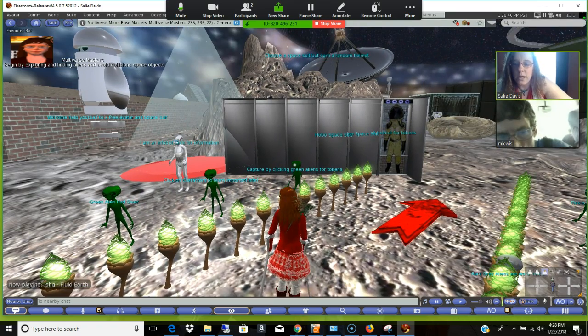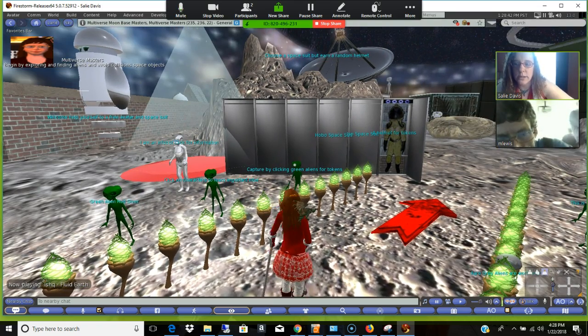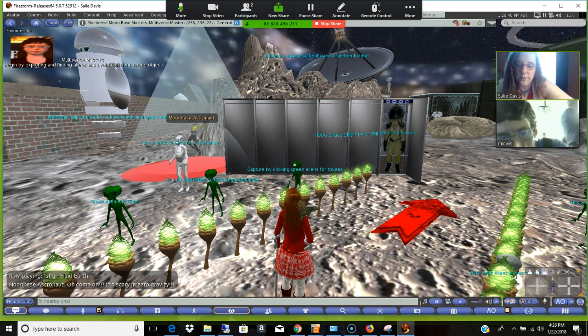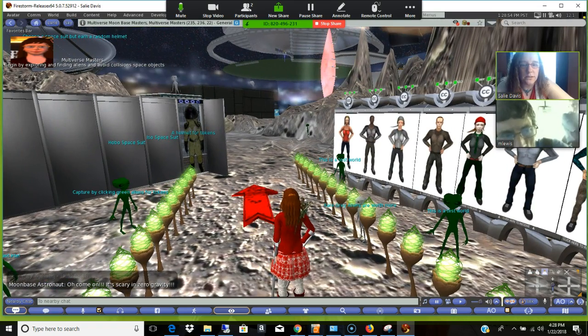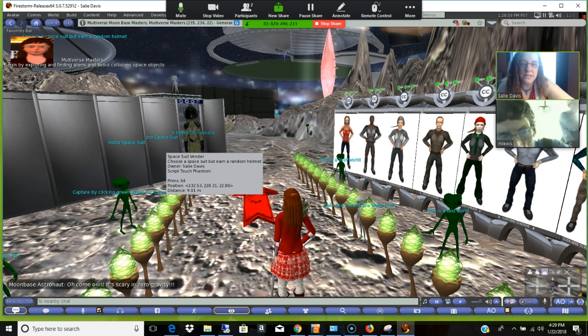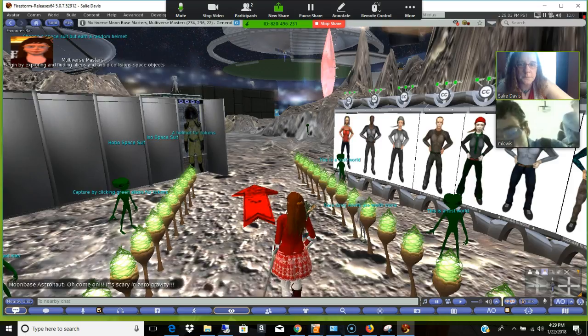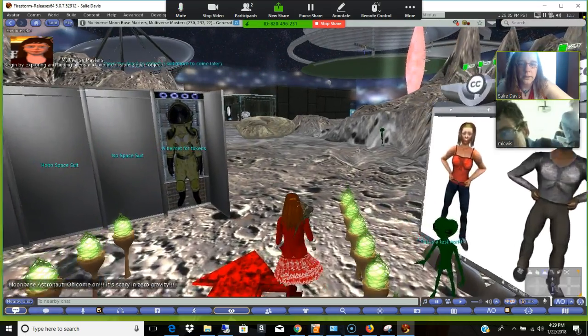So this one, you can collect aliens. You can collect the HUD. I'm wearing the HUD right now. You can click on things and have them appear and interact with you. So you see how chat can pop up. You can have audio files. You can change your avatar appearance with spacesuits and helmets. There's a lot of gaming features. One of the first ones I wanted to recreate was.